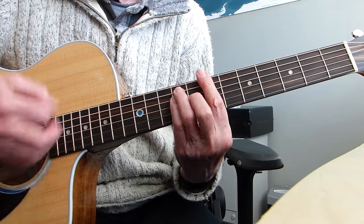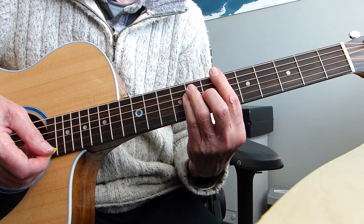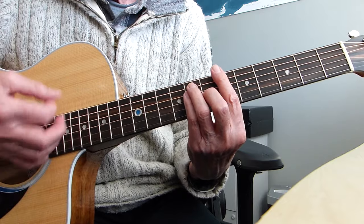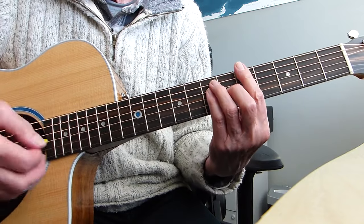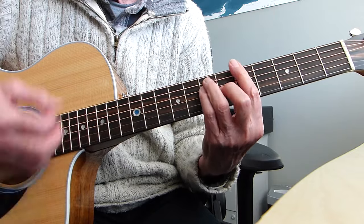So it's like two bars again on each chord, and we go down to B flat, the 6th fret major shape bar chord. Then down to the A, 5th fret major shape bar chord.